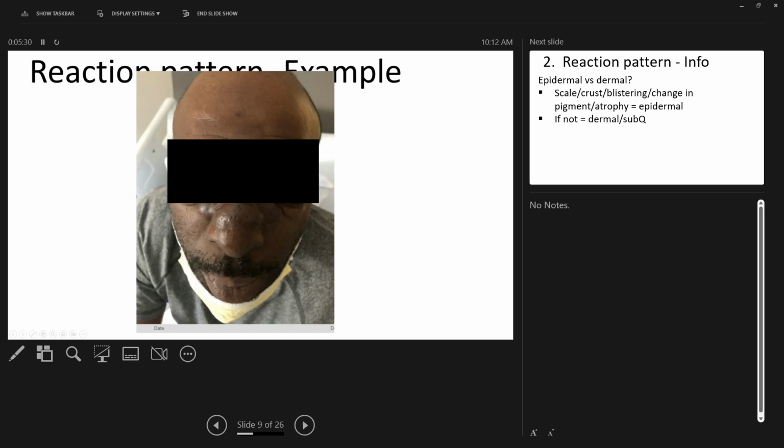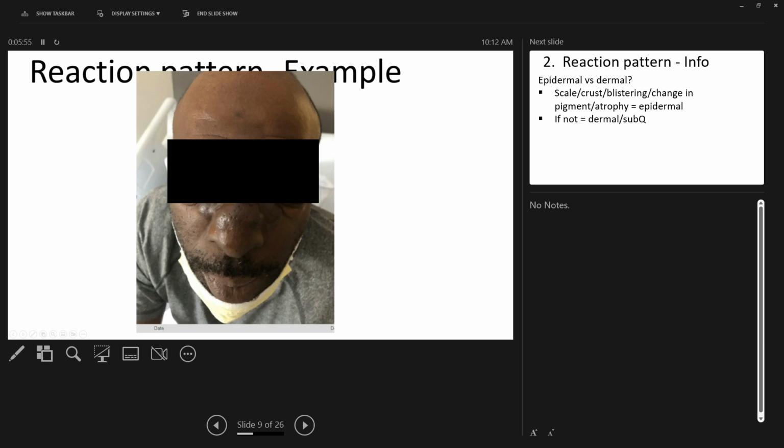Again, same thing here. So you're seeing this guy, you're seeing that he has these expansive masses here on his nose and his upper cheeks. I don't think anyone could look at this and say, yeah, this is what this is. And it can be intimidating when you have a diagnosis like that and you're like, I actually have no idea what this is. That's okay. You don't need to know what something is, but you need to know where something is, or how to figure out what something is and how to approach it.